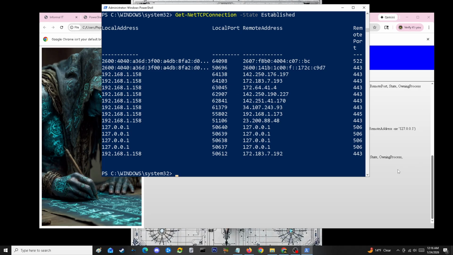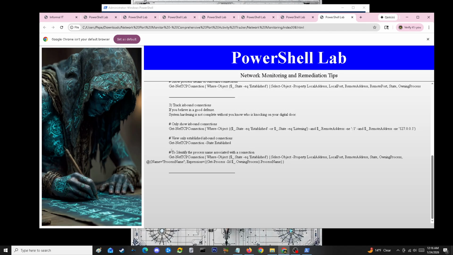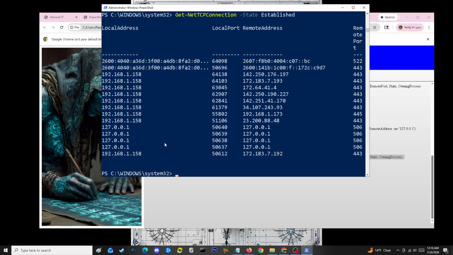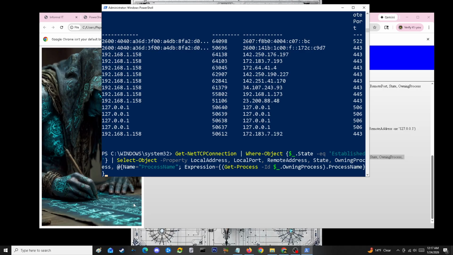And if you wanted to go a little bit further to identify the process name associated with the connection, we can do that too. This is where we actually spend a little more time. Thankfully, I don't have to torture you with my slow typing. And do this. So we're looking for the property, local address, and all that good stuff here, plus the process name and the expression.